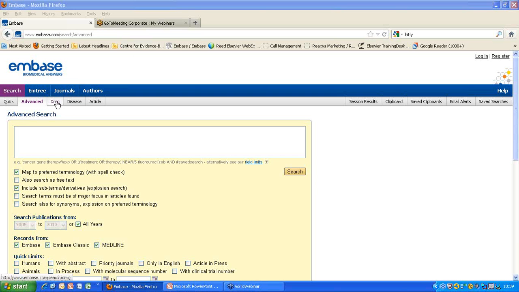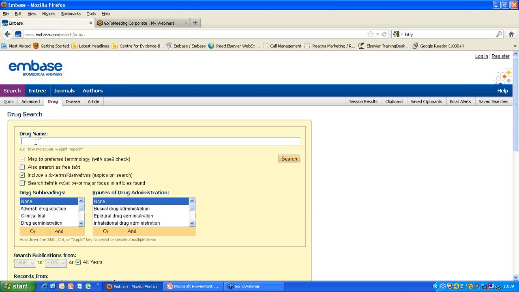So we can start very simply in the drug search form, which I'm now about to open. Here at the top you'll see we have a number of options for search forms, and a good rule of thumb is, for a drug search, you won't be surprised to hear me say the drug search form is the best place to start. Likewise for disease. If you have non-drug or disease related searches, then the advanced search form is ideal. Also, depending on your preferred mode of searching, the advanced search form with a larger search box allows you greater flexibility. If you'd like to build up a longer, more detailed search in one search form, then the advanced search form is ideal for that. But we'll take our drug search form just now.